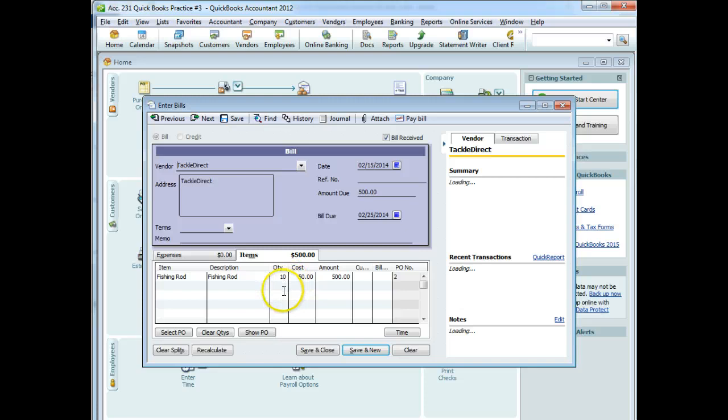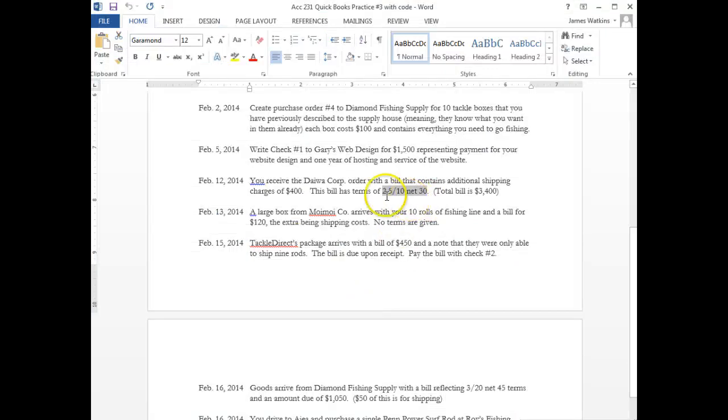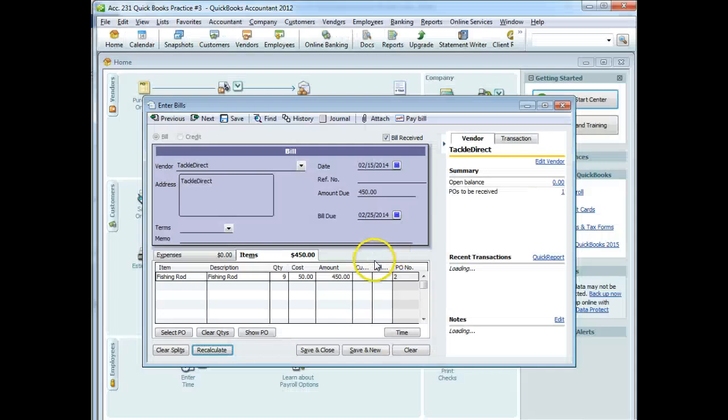Okay, but they only gave us 9 rods, so I haven't showed you how to do this. Just change the quantity to 9. Recalculate. 450. Yep, bill of 450, and we're going to pay it with check 2. So there's our bill. We don't have to put terms in. So this is the fishing rod bill.